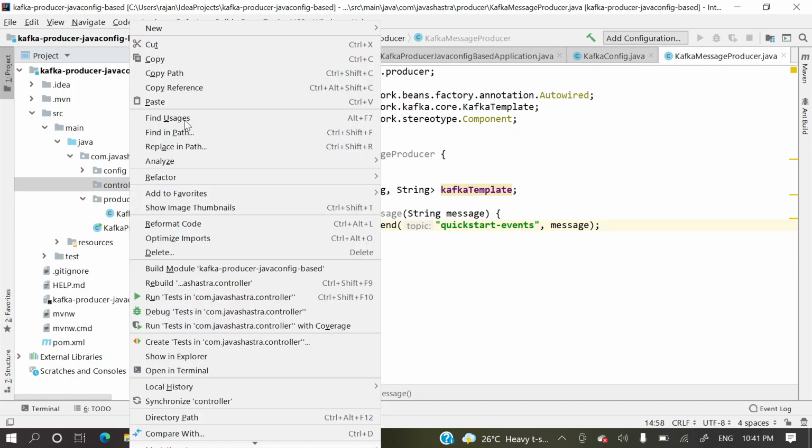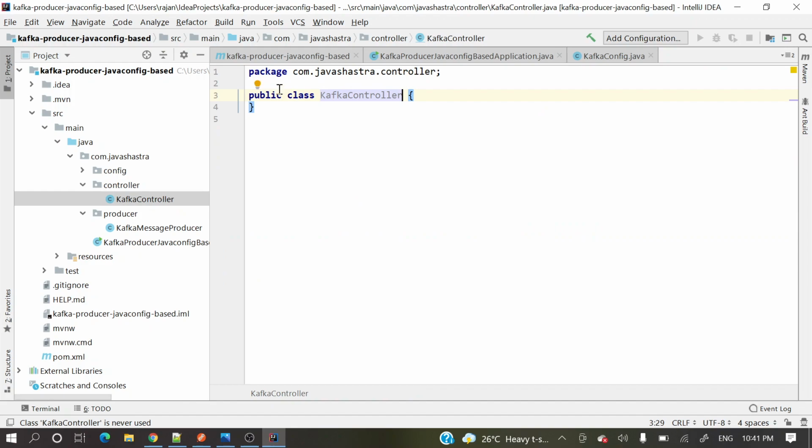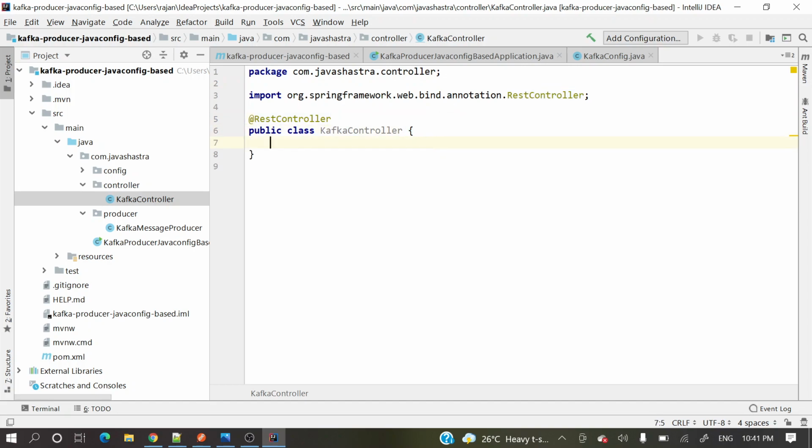Now what will we develop? A sample controller, pretty quickly. We'll develop the Kafka controller. @RestController will make this class a REST controller.